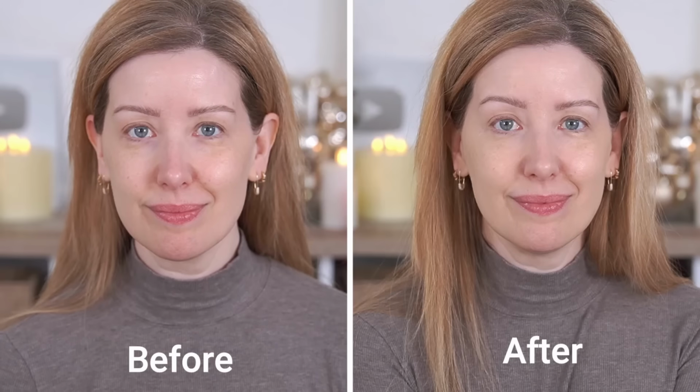It really does look flawless, and not in the sense that it's covering everything that I want it to cover necessarily, but it just looks like my natural skin. You can't see that it's foundation at all. It doesn't look like I actually have product sitting there. So I think it's an incredibly natural looking product, and it basically just feels like I applied an additional moisturizer.